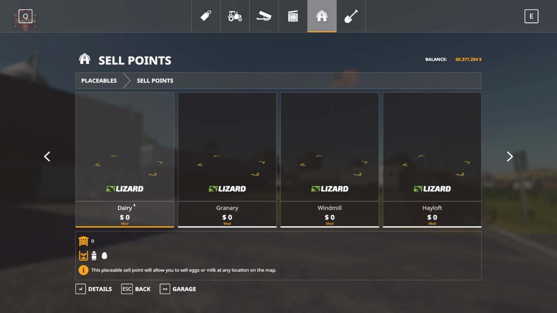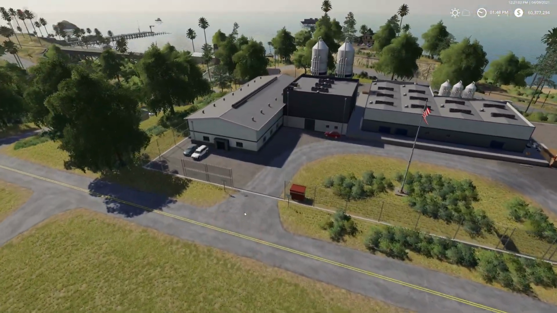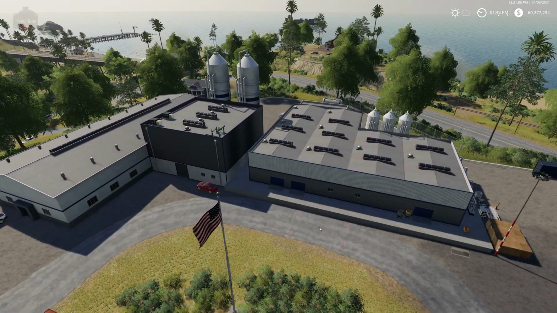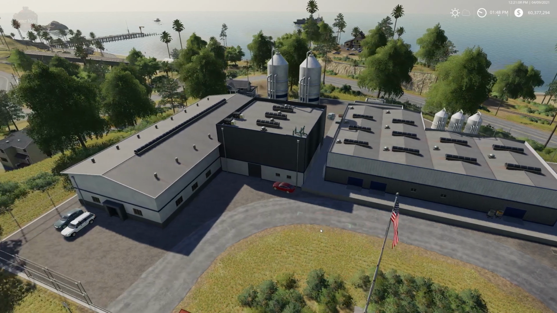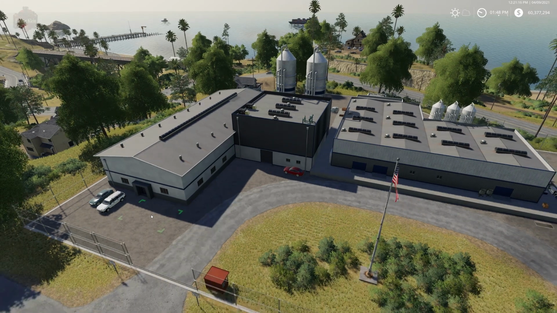So specifically, the dairy, $0. So we can now put down a sell point here to sell milk and eggs. Now, typically, we don't have to own the land in order to put this sell point down. Put it down right here.